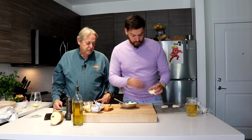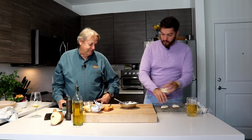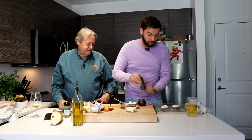And then just give it a little bit more sprinkle of Parmesan cheese on top, because you can never have too much cheese. And finish off with just a little bit of Italian seasoning. And a couple cranks of the freshly ground black pepper.